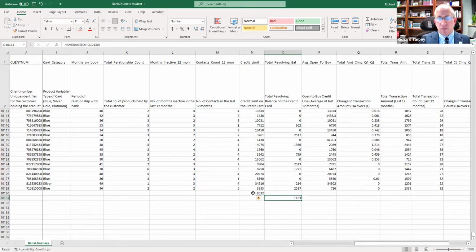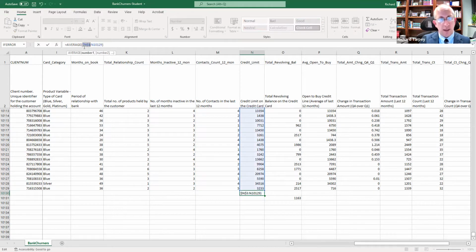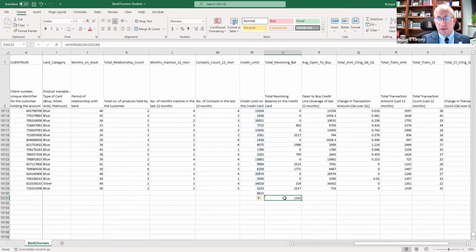So that's why when we have formulas that we know we're going to copy and we don't want that reference to change, we put the dollar signs in. You can click between the N and the 3, hit the function key F4. It'll automatically put the dollar signs in, or you can type them in yourself. So now I have an anchored formula. Wherever I copy this, if I copy it over here, I'm going to have all N's, right? I'm going to get the same. I'm not averaging column O anymore. I'm averaging column N.